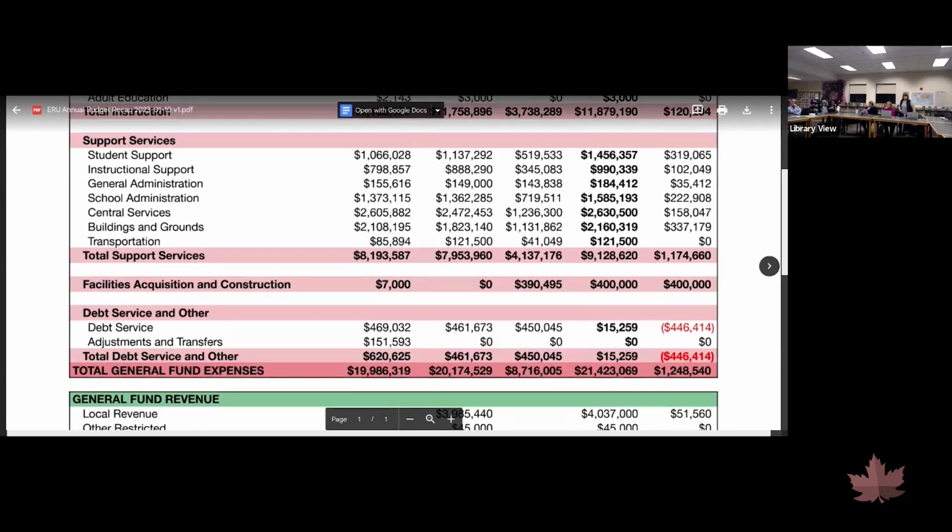The school administration increase is largely due to catching up to some of the salary increases that we made last year after the budget was warned, which Sarah and I remember. Buildings and grounds are primarily insurance and salaries. We do have an additional custodian in there. And we're seeing a lot of increases in utility costs.